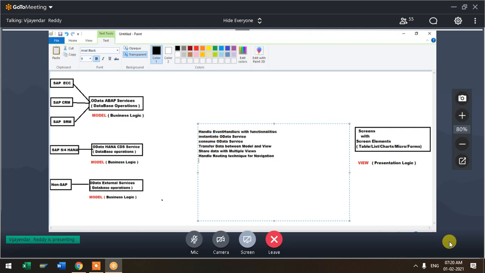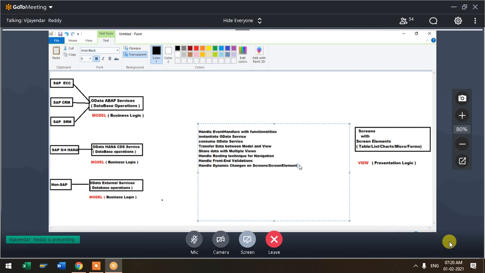And not only that, we can handle front-end validations, screen-related validations or field-related validations. So all front-end validations we can handle at the controller level. And not only that, we can handle dynamic changes on screens or screen elements.